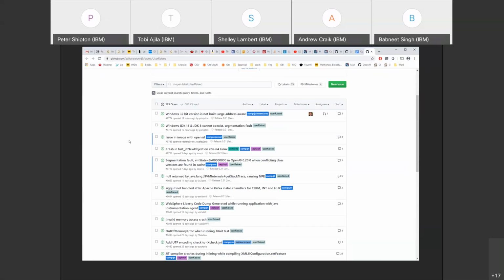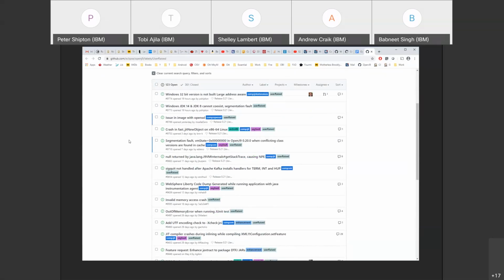Somebody else found a problem with using OpenSSL. Problem is that the problem seems to have disappeared. They were able to duplicate it at first, and then they tried to write a small test case to duplicate it, and after that they could never reproduce it again. So I'm not sure what we can do there.